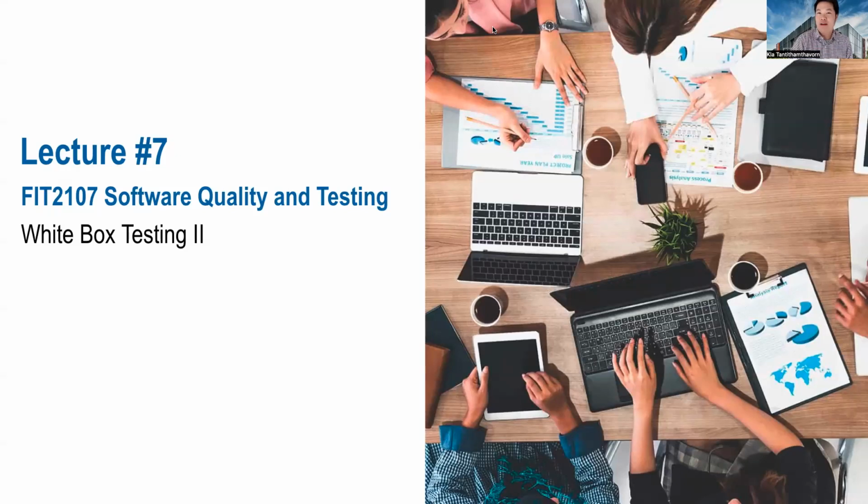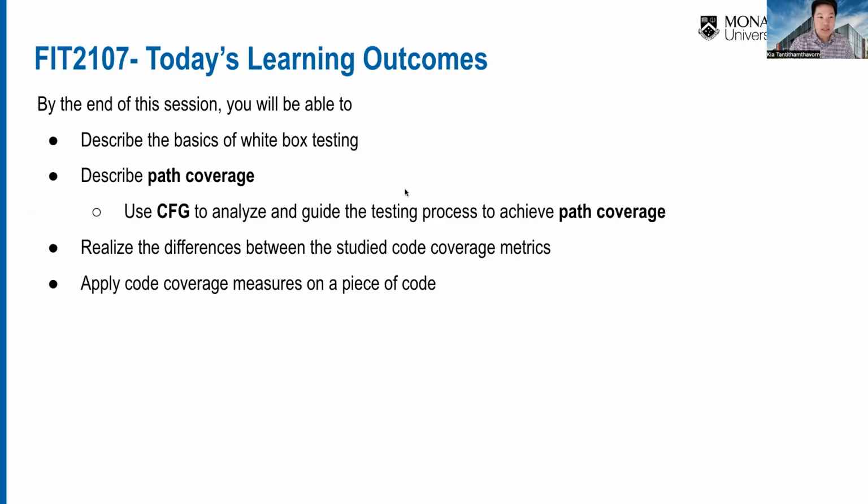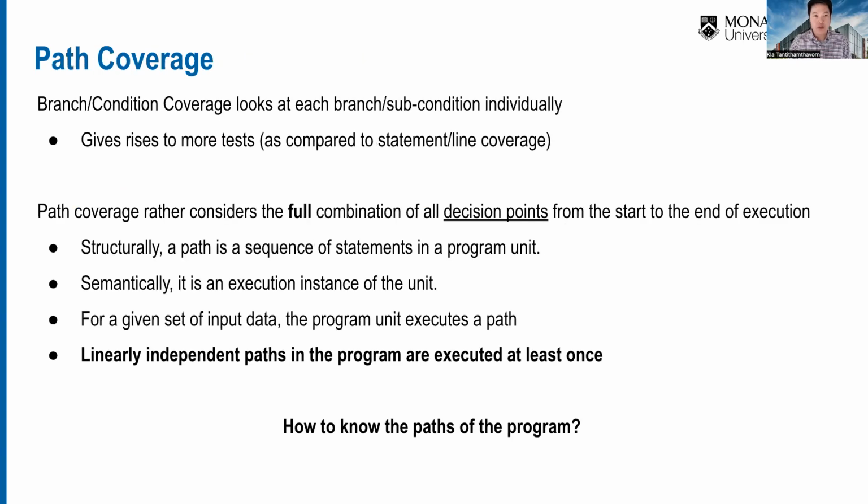Last week we talked about statement coverage, branch coverage, decision coverage, condition coverage, and also MCDC, modified condition decision coverage. Today we're going to talk about more details for the other kind of coverage as well. Let's get started. Today we will mainly focus on path coverage, and I think this is the only one. We will also need to understand what a control flow graph is. So these are the two key topics that we are going to cover today.